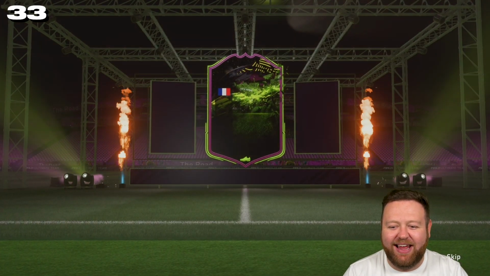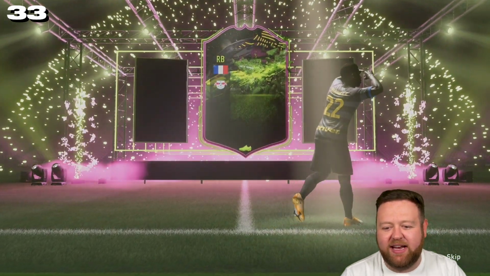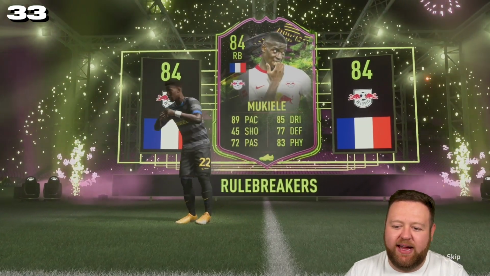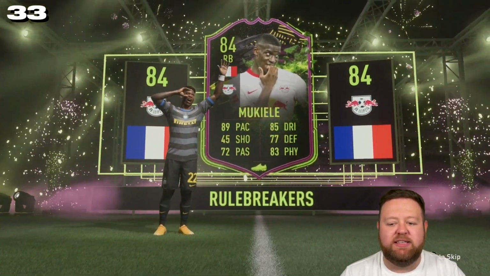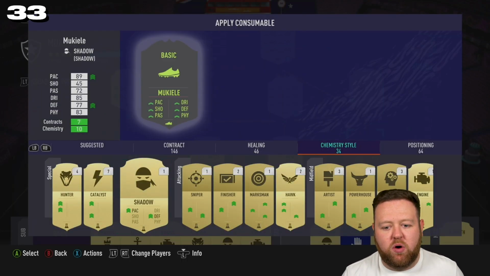Rule breaker Mukiele, 84 rated. And he has had his defending and his pace rule broken, I guess. So he's got a lot more pace now. 89 pace, 85 dribbling, 77 defending, and 83 physical. You know, I'm putting the shadow on Mukiele.